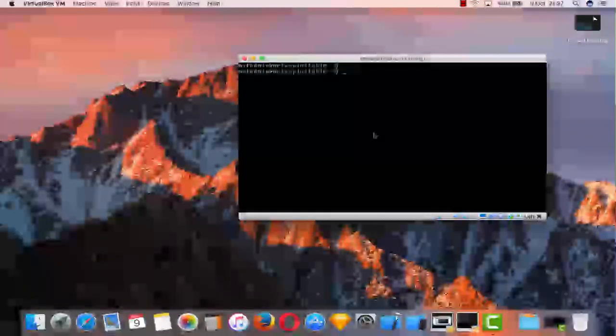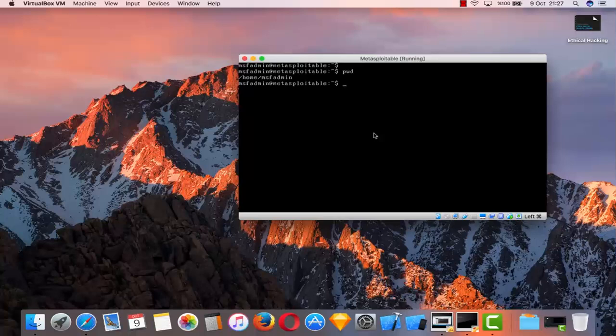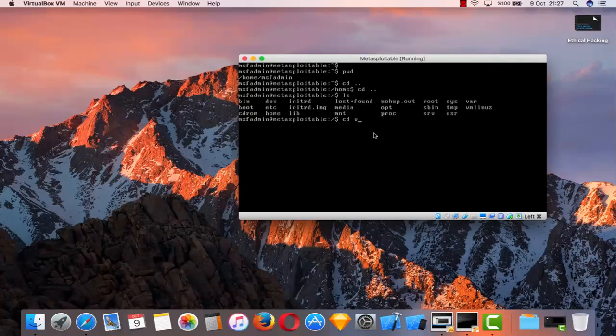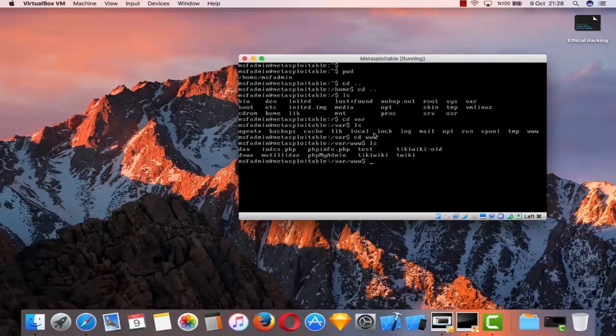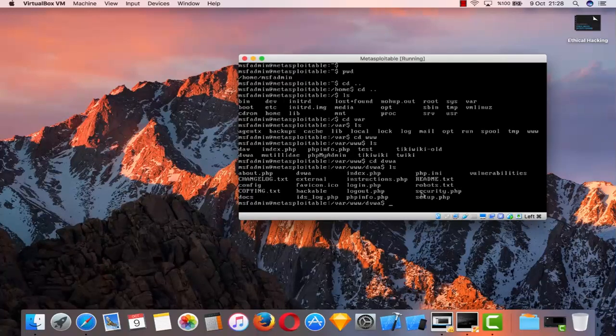You can confirm this by running pwd and trying to find the same folder in the Metasploitable machine as well, and compare the files and folders. But I believe we are definitely in the Metasploitable machine. So you can confirm this on your own.